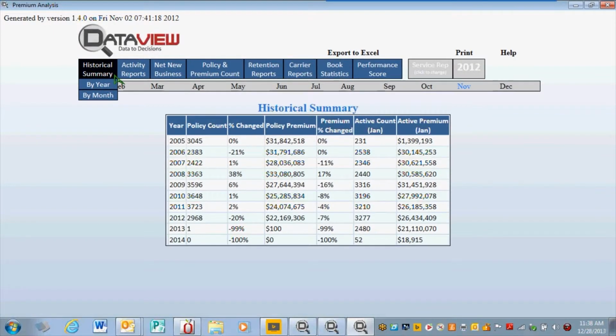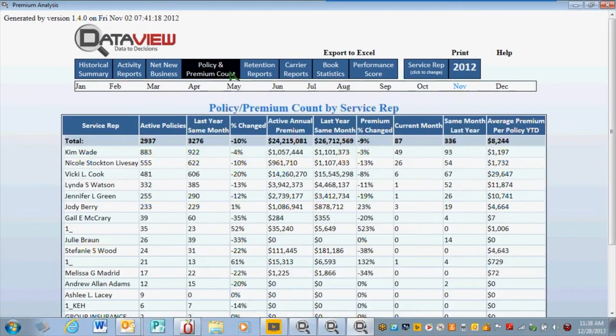But you can see that these are your report buttons, and when you click on those buttons, the different reports happen. When you come over here to Service Rep, you get the Service Rep to Producer change, and your year gives you the ability to go from year to year.